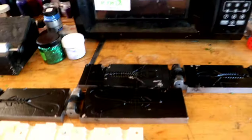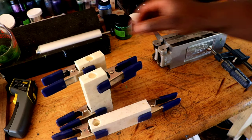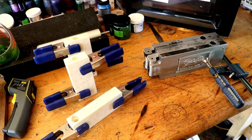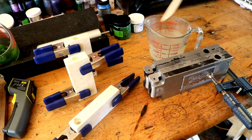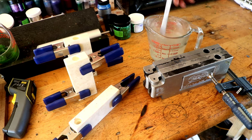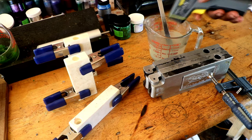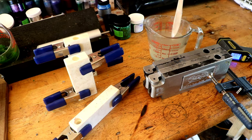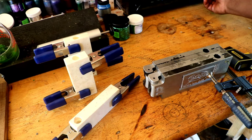My plastisol is heating up. We're gonna go ahead and get set up, get ready to make this color — it won't take long. Let's get everything clamped up and check the plastic. It looks like it might be ready. Check that temperature — 333. Not quite, we need to hit 350. It needs to be right at 350. So put it back in, give it another 45 seconds — that should be ready.